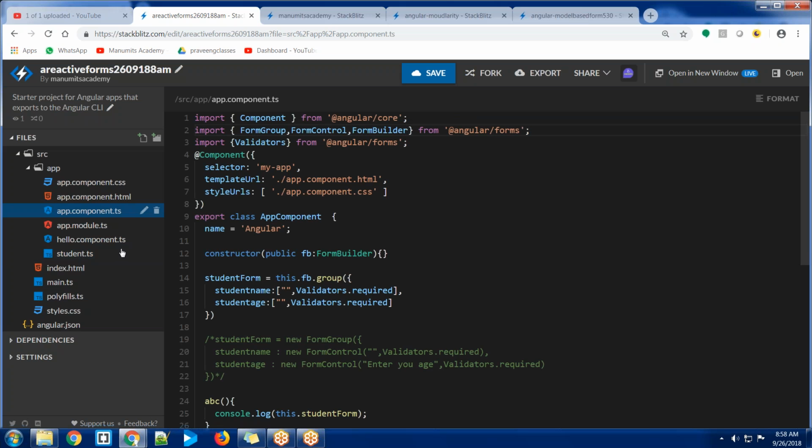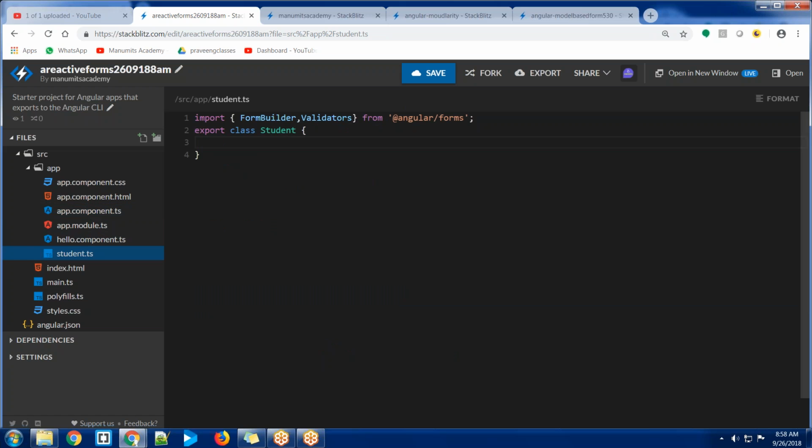And then I had to use this student form, right? Now there will be a small difficulty. I will explain that. The problem is, what is this FB? How can I create that FB? To create that FB, we are supposed to use the constructor, right?